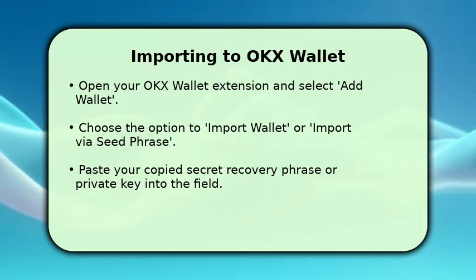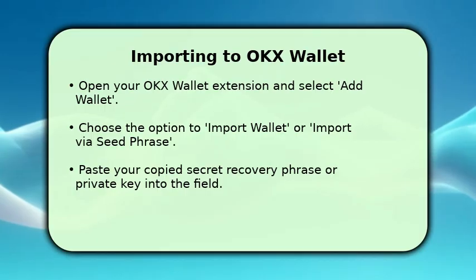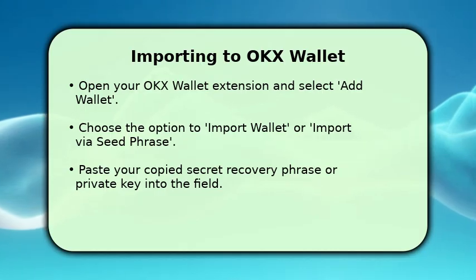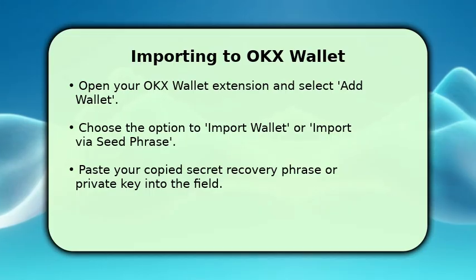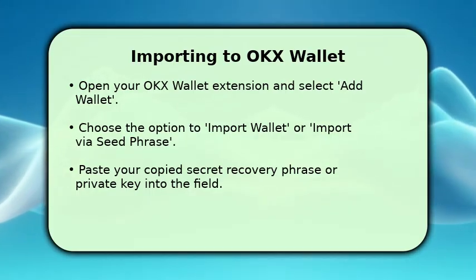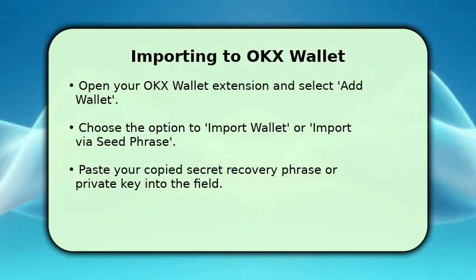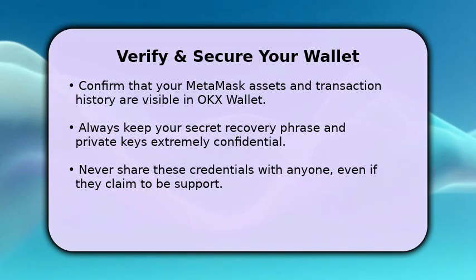You will be prompted to enter your secret recovery phrase or private key. Paste the information you copied from MetaMask into the designated field. After successfully importing, you will need to set a new, strong password for this account within your OKX wallet for enhanced security. Finally, verify that your connection was successful.